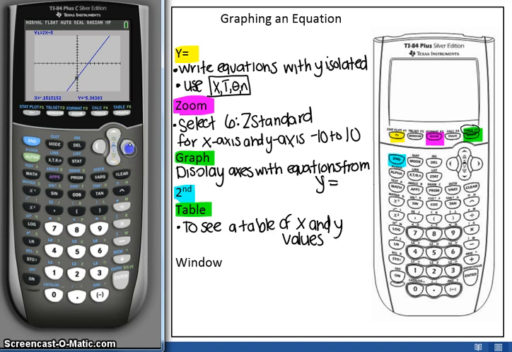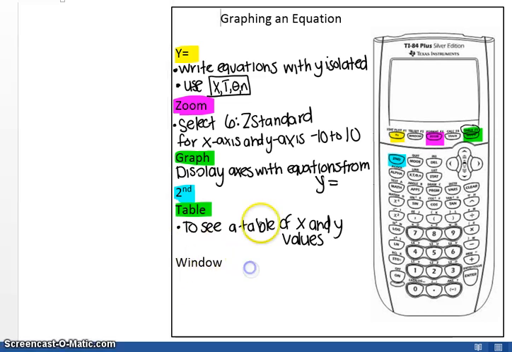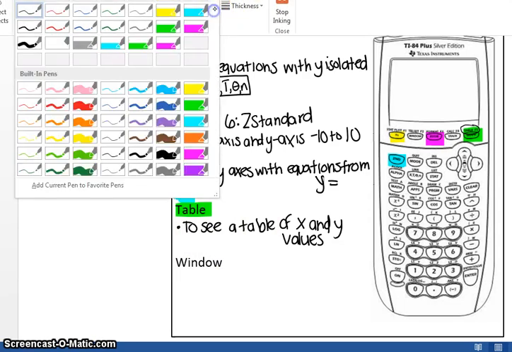If it gets lost, take a look at the coordinates and figure out, is it off to the right side or is it off to the left side, so you know which way to scroll. So trace will let you trace the line. But the last button we want to talk about here, and let me highlight it, and then I'll show you.